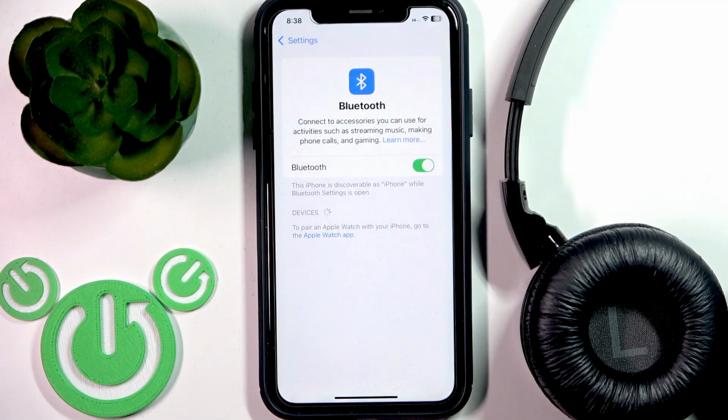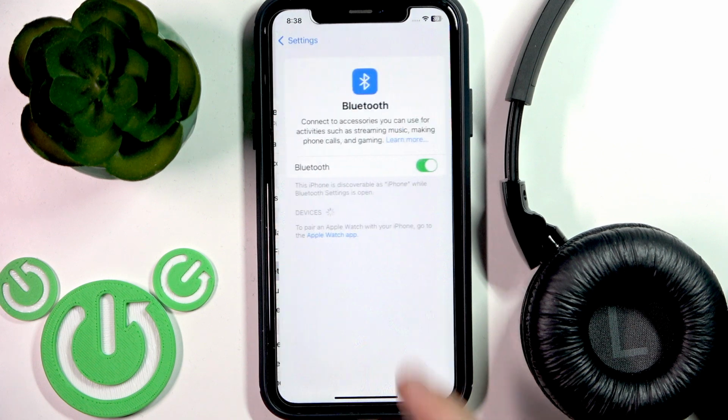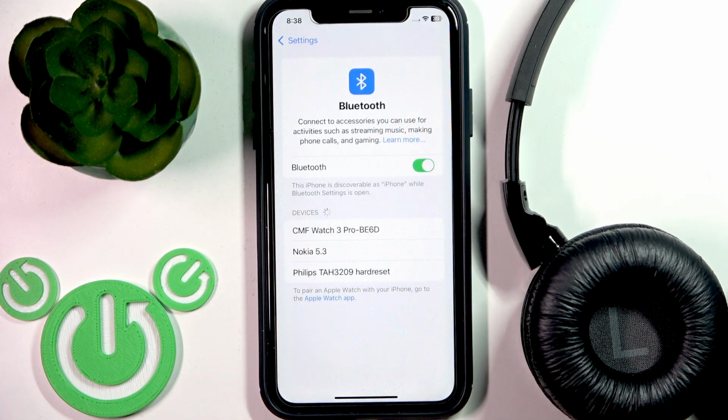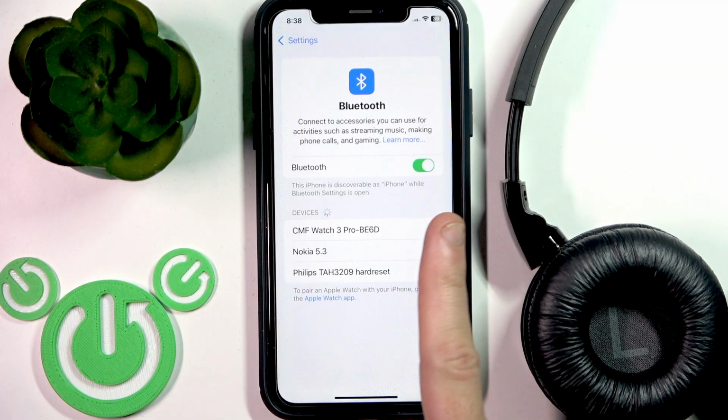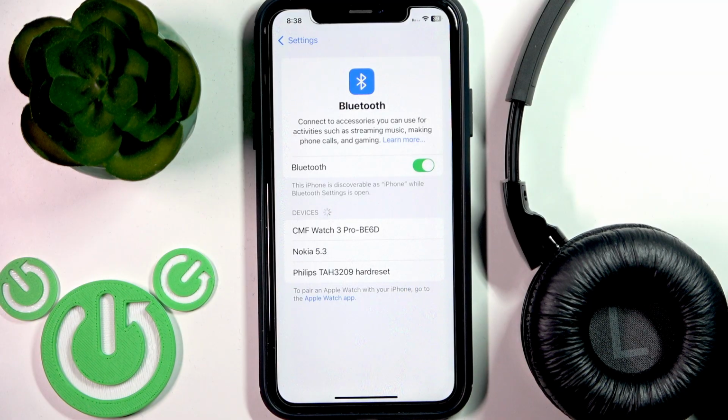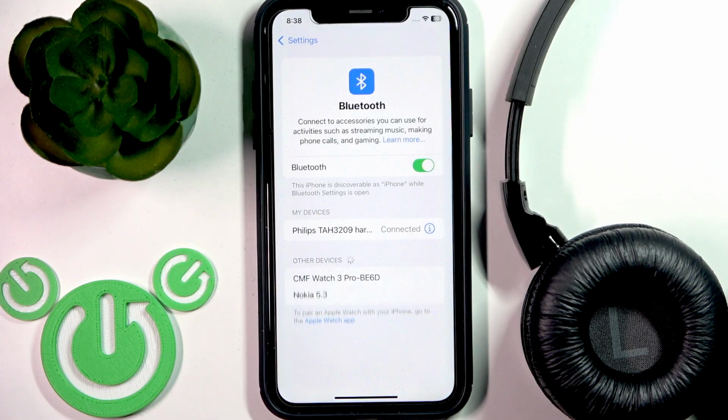Now, if you have Android, you need to click Pair new device at the top, but not all Android phones have this button. Maybe you need to do the same as on iOS, just go back and return to the Bluetooth, or turn off and turn on the Bluetooth, or maybe you have a refresh button, tap on this button. After the factory reset, these headphones enter pairing mode automatically, so you will see them in the device list and you need to tap on them. And we just reconnected them, so that's it.